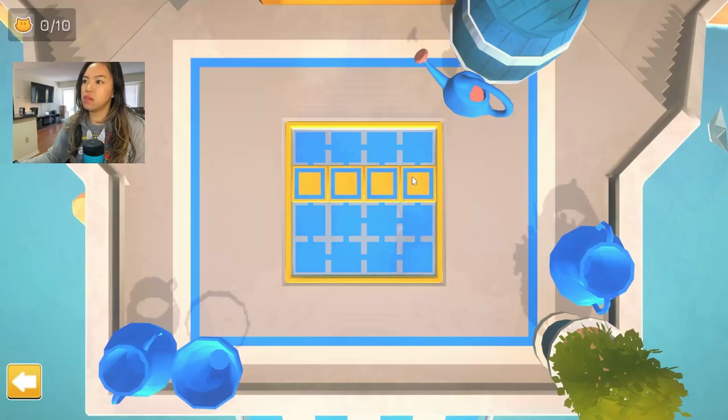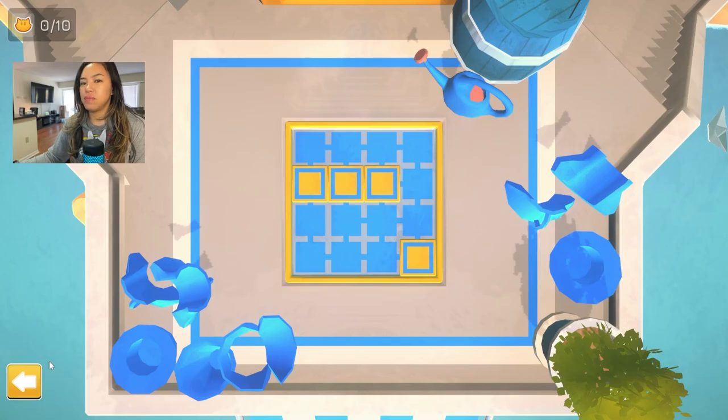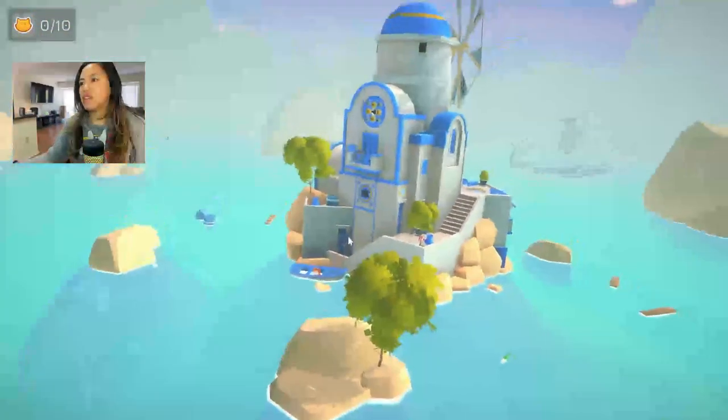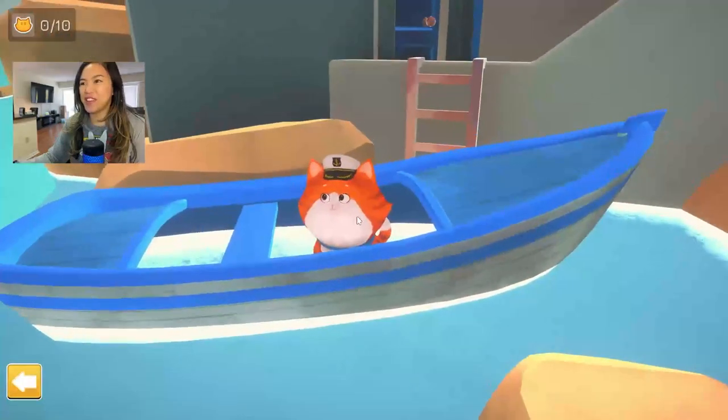This is interesting. They all go up and down. Breaking the pots again. My vase boss. Kitty cat, where you at? There you are.